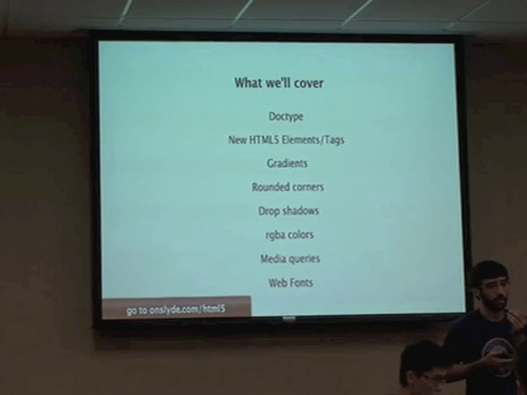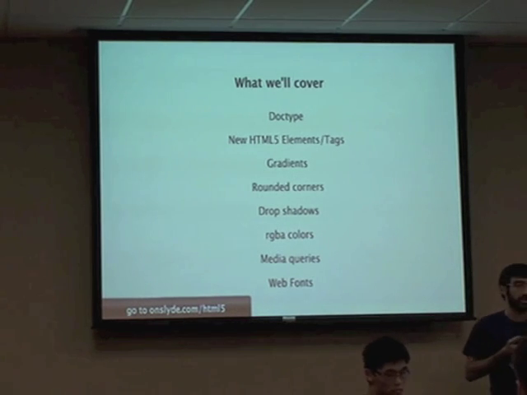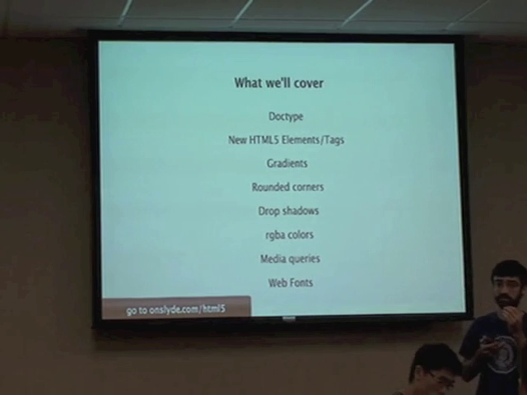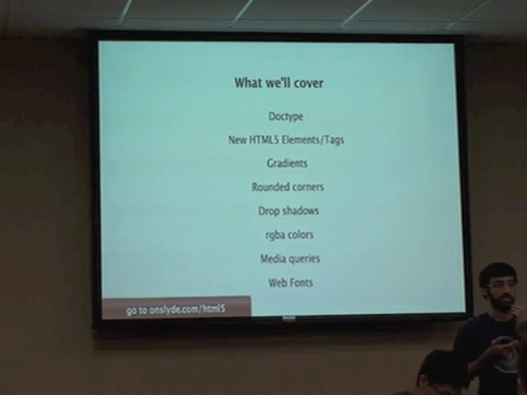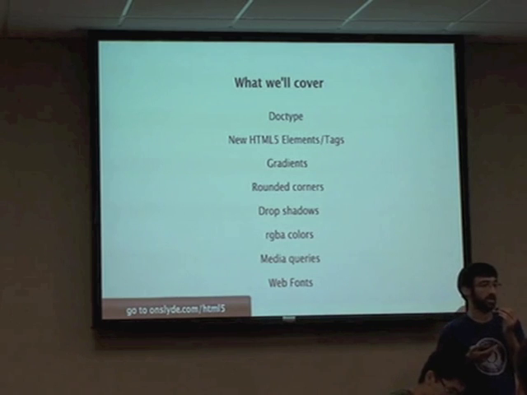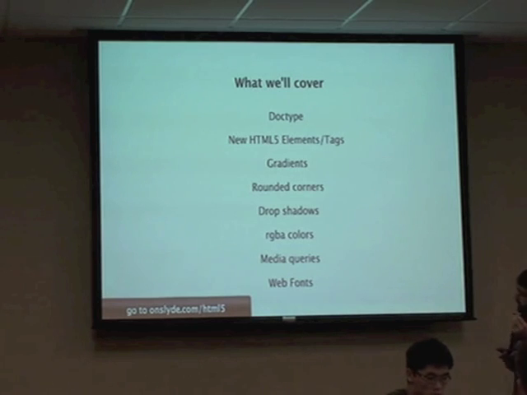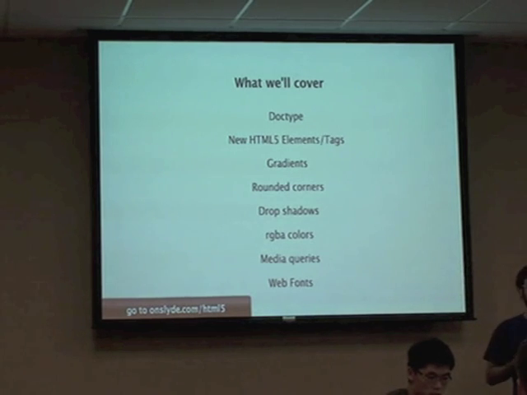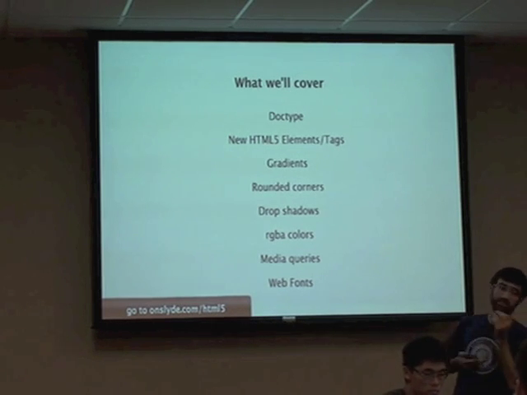In place of a div, you might be able to put something that says article or something that's more meaningful for your application. Gradients have in the past been very large images in some cases, or if not, definitely images. With the new HTML5 and these standards, we can now generate that, and that's processed by CSS and rendered via CSS. In a similar manner, drop shadows are now included in there, and a lot of these things are implementing opacity as something that's easily rendered with CSS.